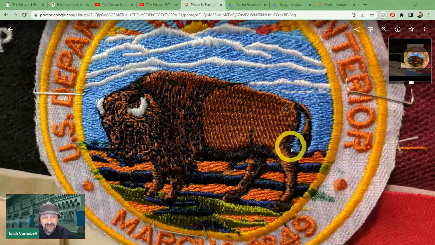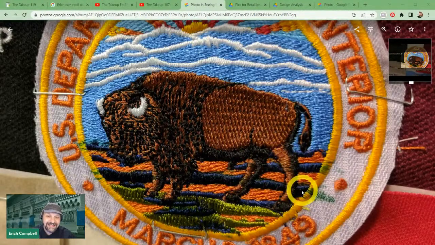We can see that I split off and drew separate shapes for each of the legs. How can I tell? I've got a turning satin stitch that doesn't line up with the end of the fill, and I have a nice little shadow here showing you that the body is actually on top of the leg. There we are. You can see that I've got some manually drawn straight stitch elements that are on top of this to shade. How can I tell they're manually drawn? They're not regular. At no point does this look like a fill. This is not spaced regularly. I actually have some different lengths as well going on in here.